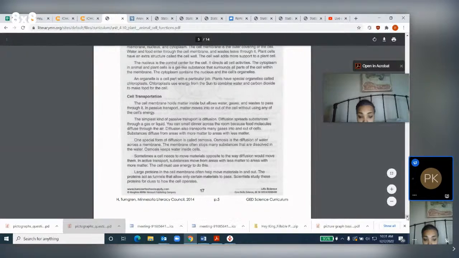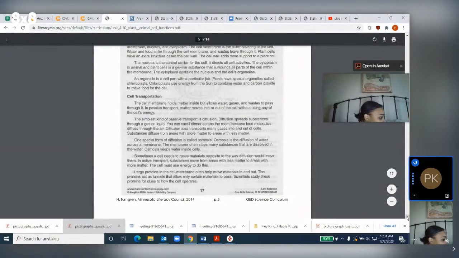And if you guys remember, we did that diagram. Remember, all the dots are on the outside and there are a few dots on the inside. So then the dots would pass through the cell membrane. The same thing happens if there are more of those on the inside, they would pass to the outside. And that's like how we get rid of our waste. We take in water, things like that.